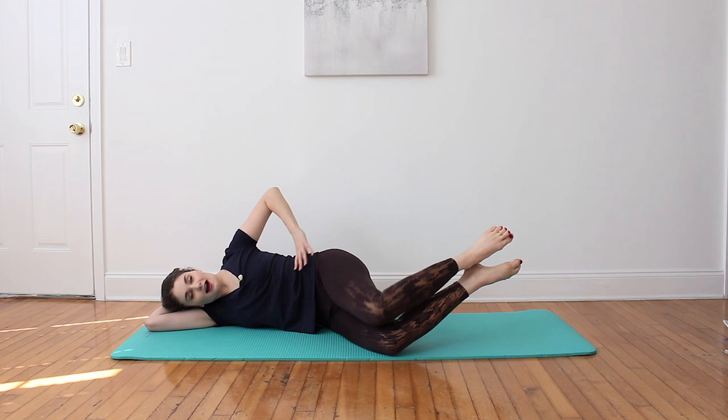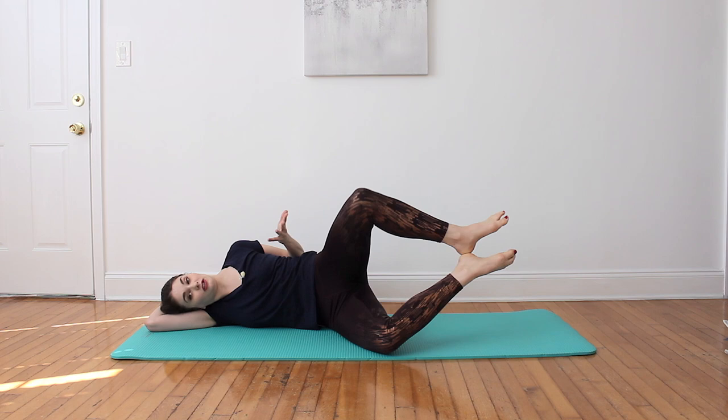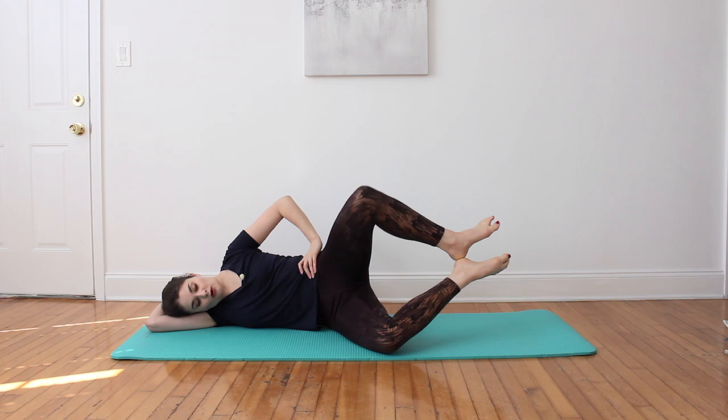Doing the same exercises over and over, as long as you're doing it with good form and proper technique and making them harder and challenging yourself, that's great. You don't need a different workout every day. So that's why this workout is similar to the last one. It's slightly different, but we're just building on it, so you can keep getting stronger. Good. Let's do four more.